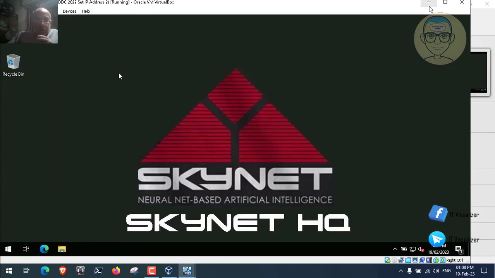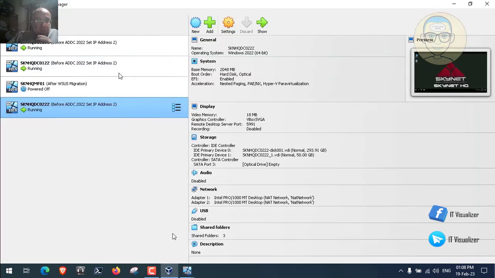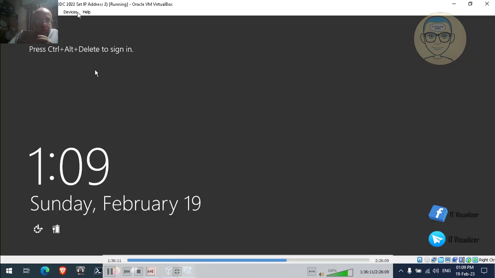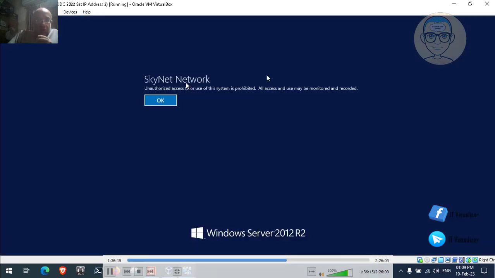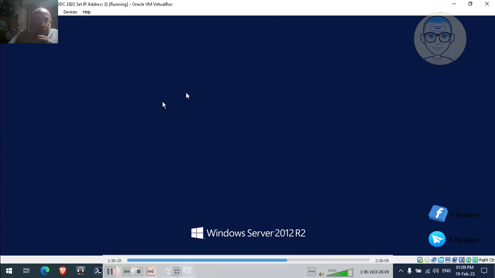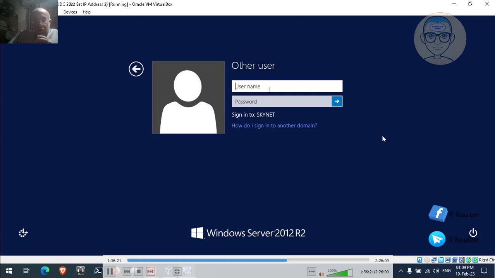Now we need to go and change the network settings for the remaining servers. I have three servers actually. Two of them we will change, and then we will change this on the file server as well. But now we need to go and change the alternative DNS on our old additional domain controller to work with the new ADC or the new secondary DNS.